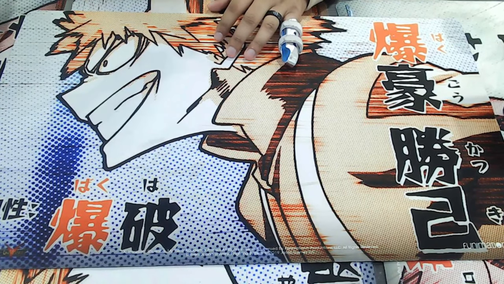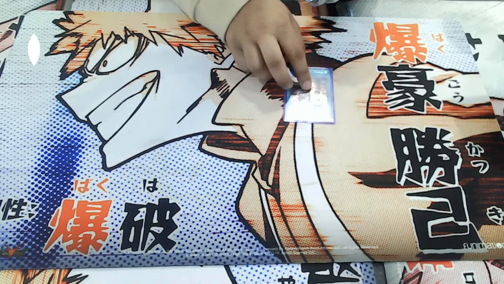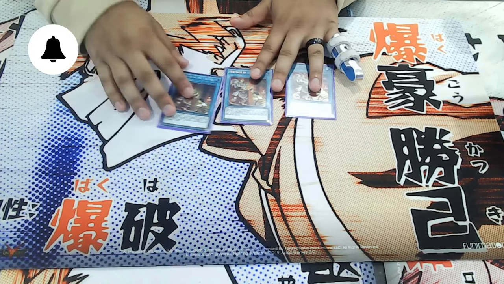But that's it for the main deck monsters, guys. And now moving on to the spells. So the spells, we're rocking triple Heritage of the Chalice, Heritage of the World Chalice. So again, this card's really good.